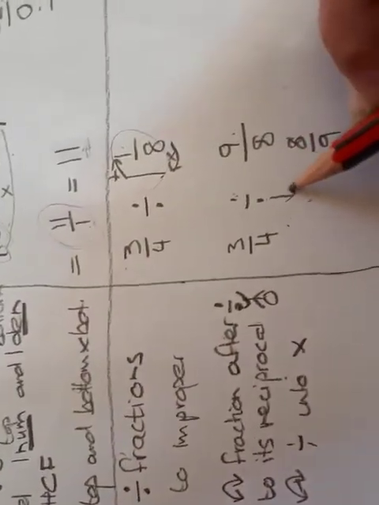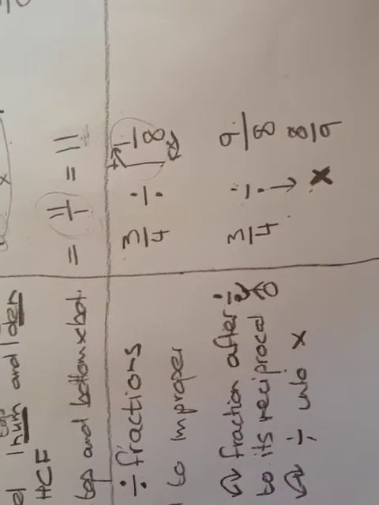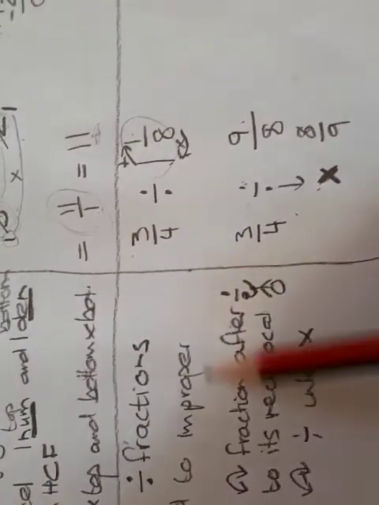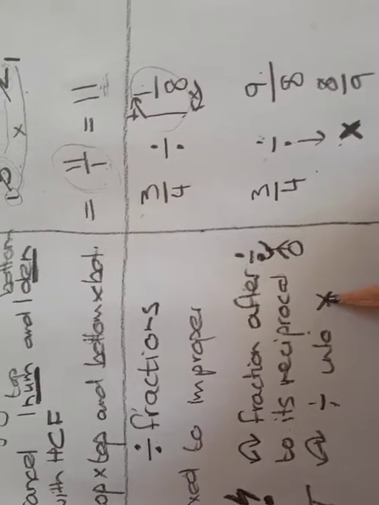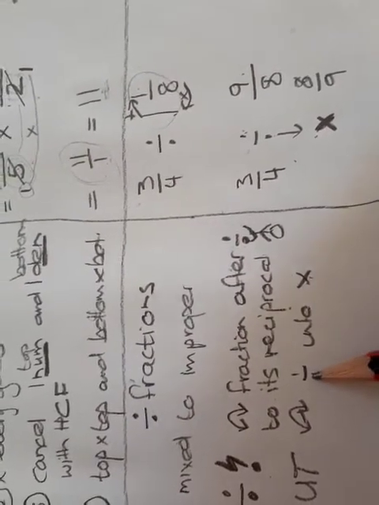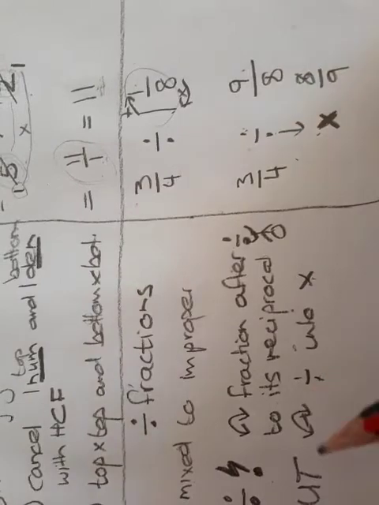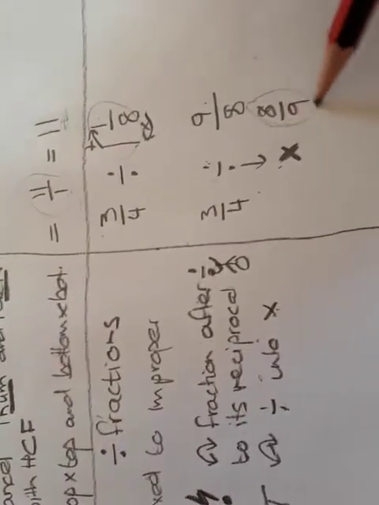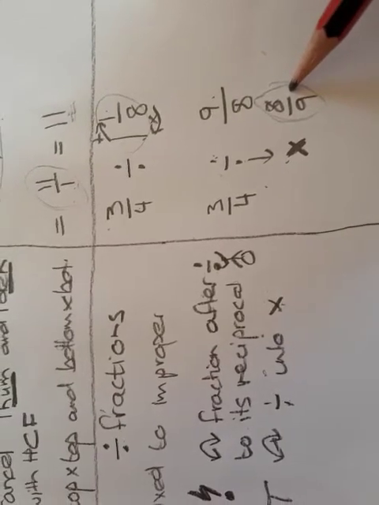Okay, so this division is changed into a multiplication. All right, so that is the rule for division, which you must just simply remember. You change the division into a multiplication. And remember, I told you, people, that is the only time ever in mathematics where you change the operation sign simply because you want to do that. Okay, and then the but is you must then put the fraction behind on its head. Okay, so you turn it around, which we call the reciprocal.